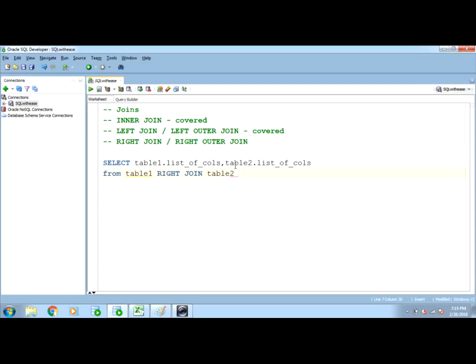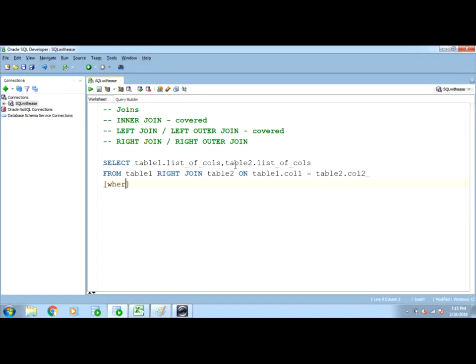If not present, null will be displayed. This is the concept. On, we need the columns which establish a relationship between both the tables. Table 1 column is similar or has a relation with the table 2 column.